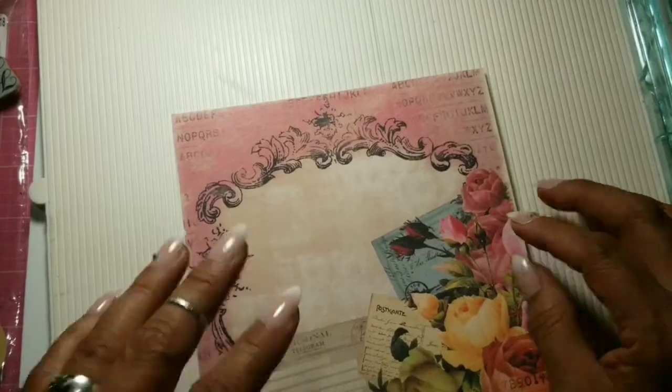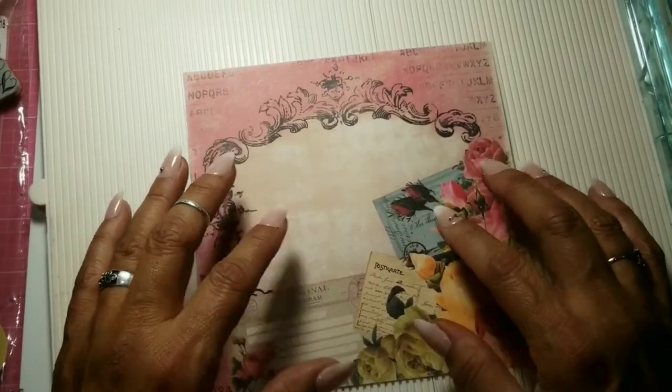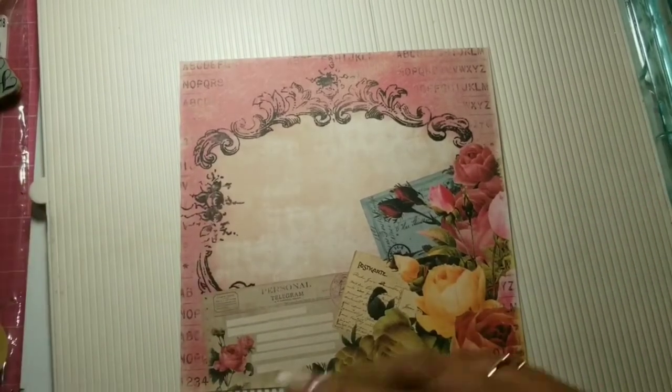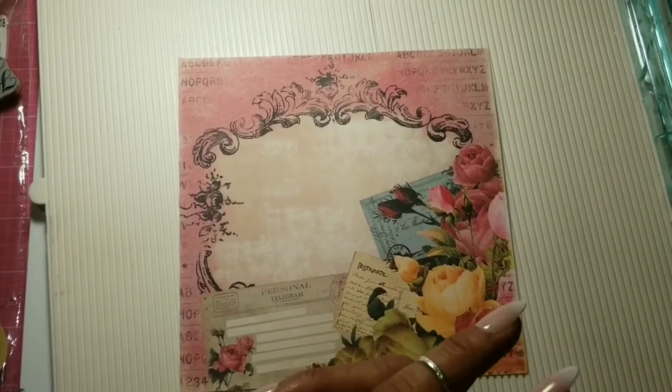But I'm going to start with this. And this is going to be my base. So it's changed everything. So I'm going to put it in time lapse and try to make this video not as long as the last one.